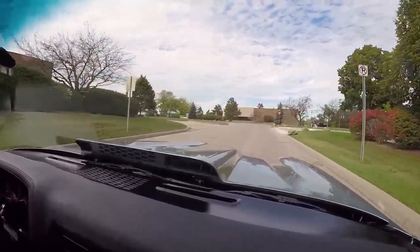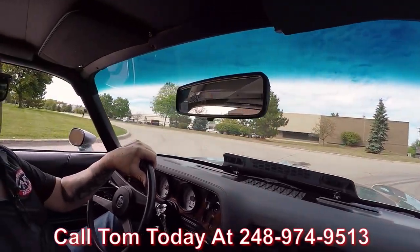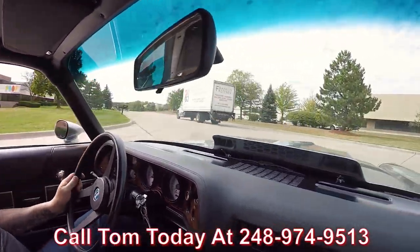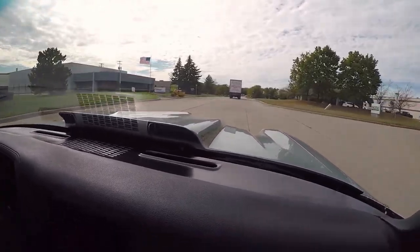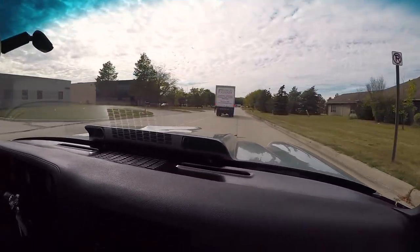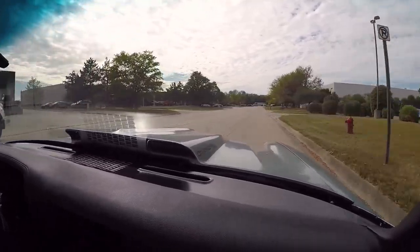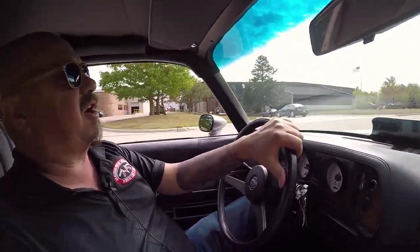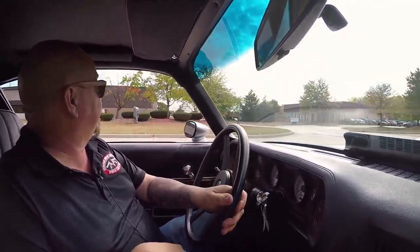Now we can ship this Camaro anywhere in the world. Just give us a call at 248-974-9513 — Tom will tell you just how easy it is to park this dream in your driveway anywhere in the world. We also offer financing on these cars. If you need help with financing, a 10-15 minute phone call with the banker and this dream's in your drive. Please come out and visit us — we'd love to show you this car or one of the other 225 cars we have in stock, and we're bringing in about 40 new cars every month.